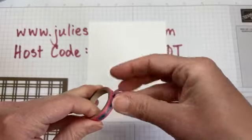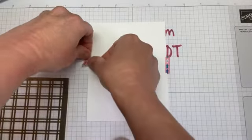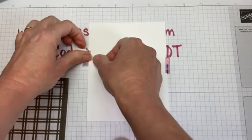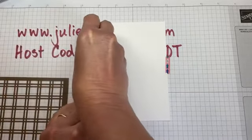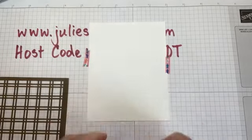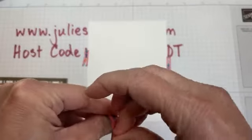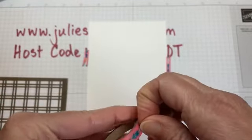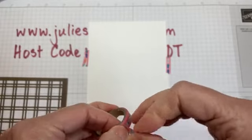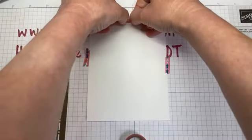And then we will start. So let me just tape the other side here. I'm just trying to tape the very edge so I don't use too much of the paper for the tape, but just enough to kind of hold it down a little bit. I think I'll put one on the top as well, just to make sure that it's going to stay very solid. And that will be great.